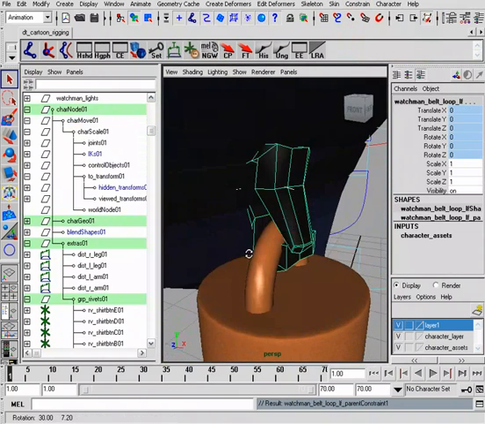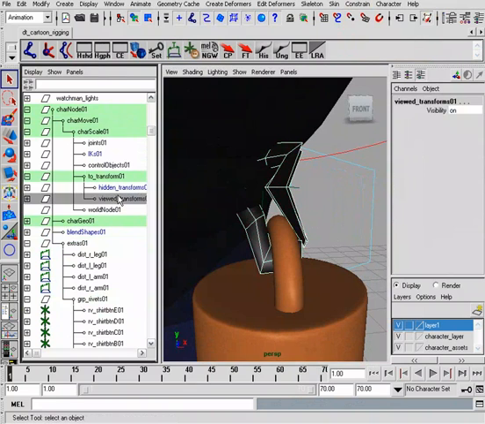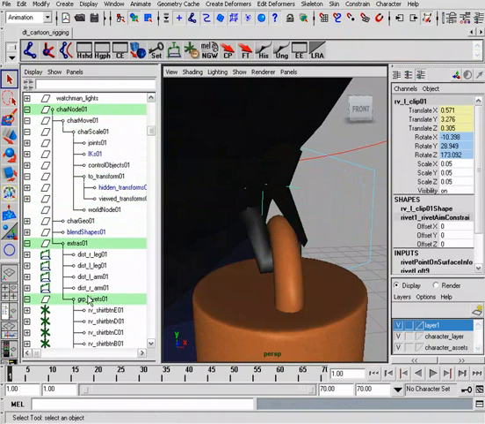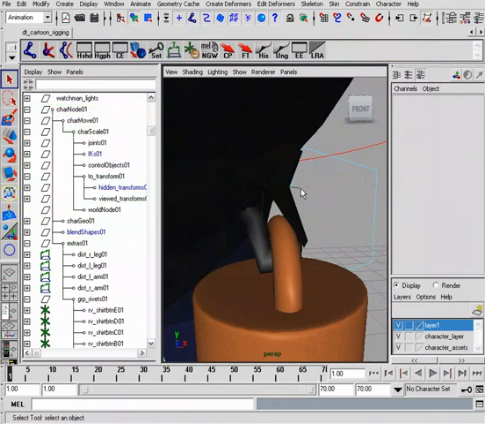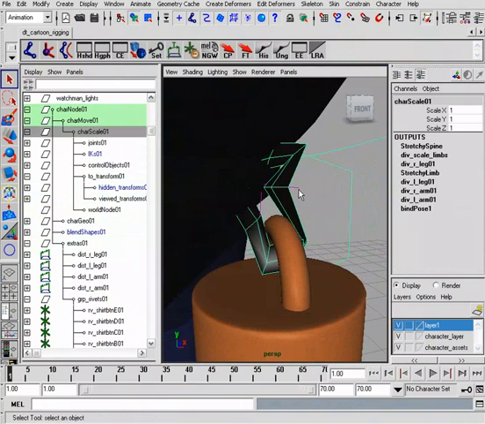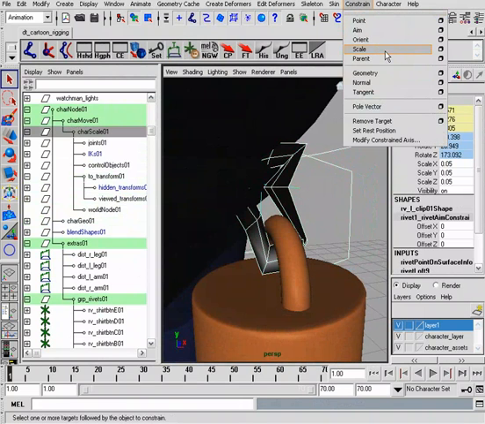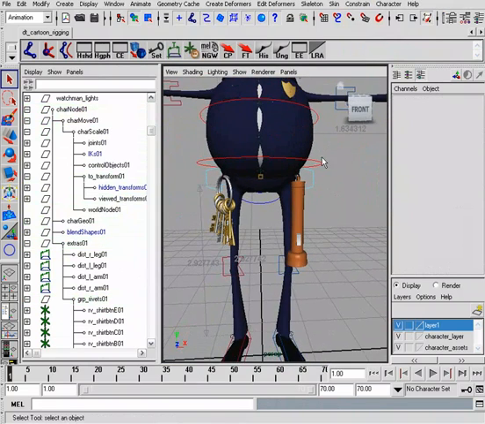With that parent constraint now done, we can take our object, put it under view transforms, take our rivet, and that should already be applied under our group, so that's good. But we do need to set up its scale, so we select our character scale followed by the locator and do our scale constraint.